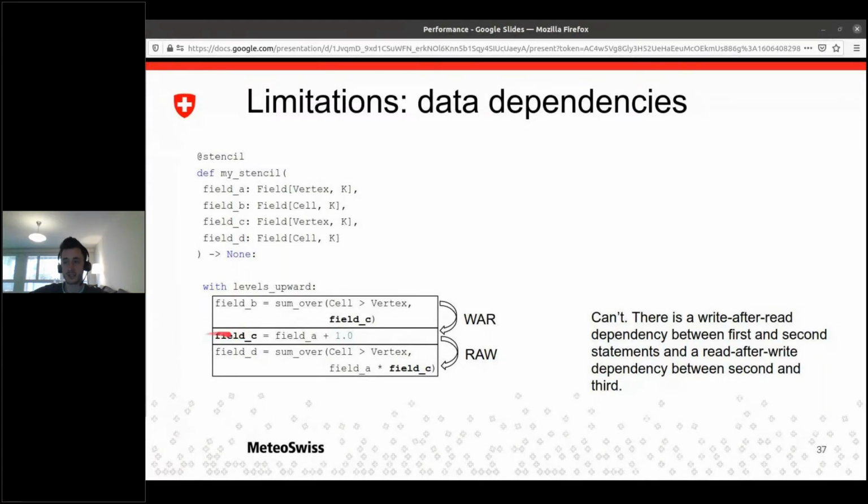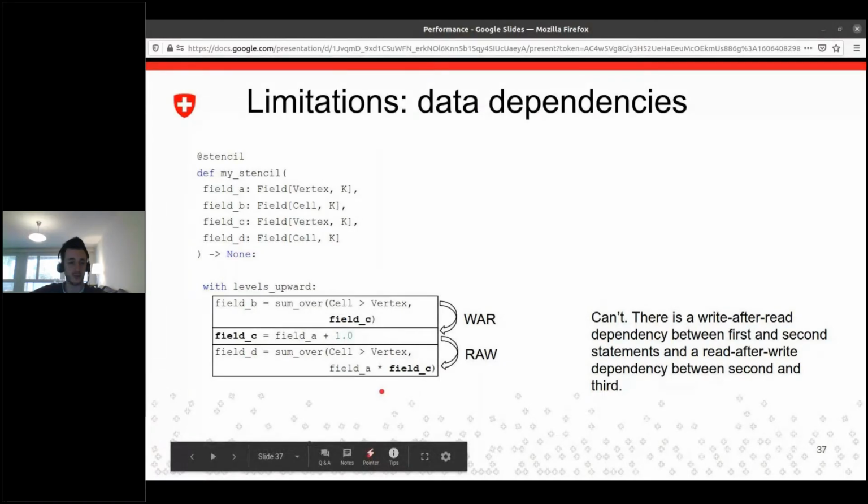Otherwise, statement 1 will have a spurious read. And instead, between the second and the third, you have a classic read after write data dependency. What you have written into field C is read by the statement below. Due to these constraints, you cannot really fuse, otherwise you will end up with incorrect computations.